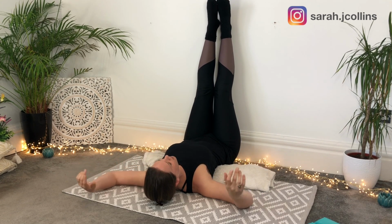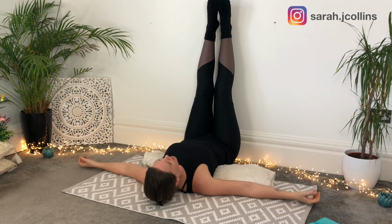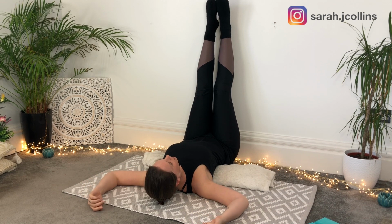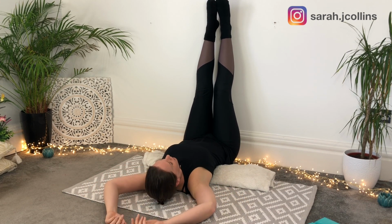And you can take your arms, either just relax them to the sides if this is giving you enough sensation, or take them out into cactus arms. What I really like to do here is take them straight up above, and that will open the chest and reverse any long periods of sitting that we've been doing.